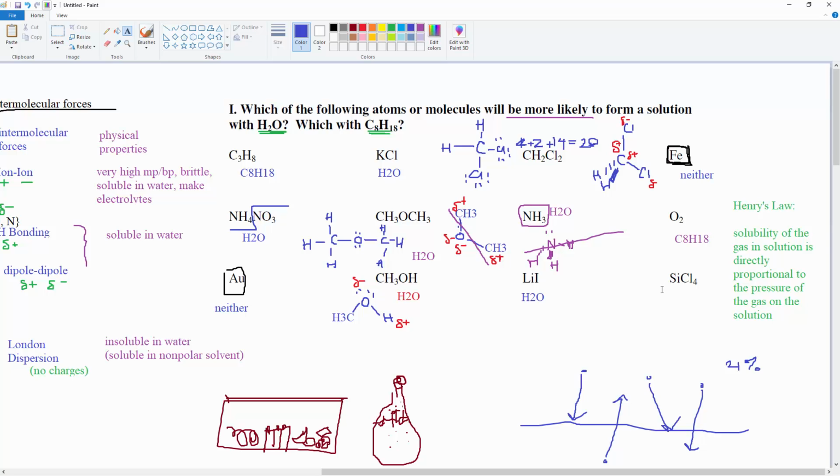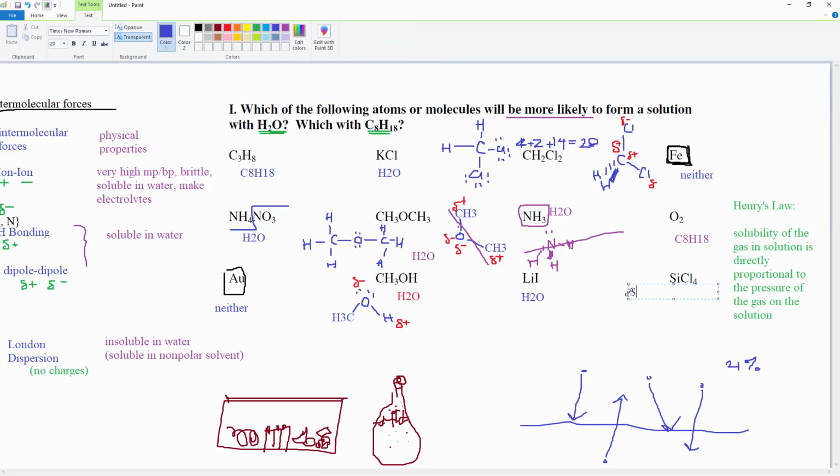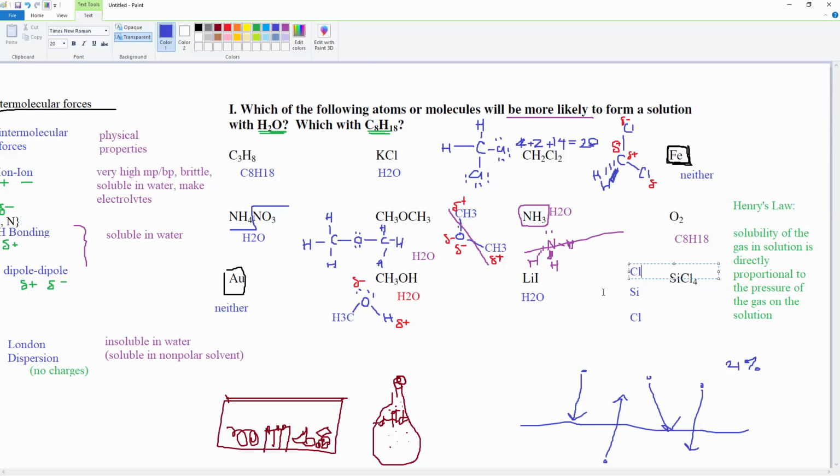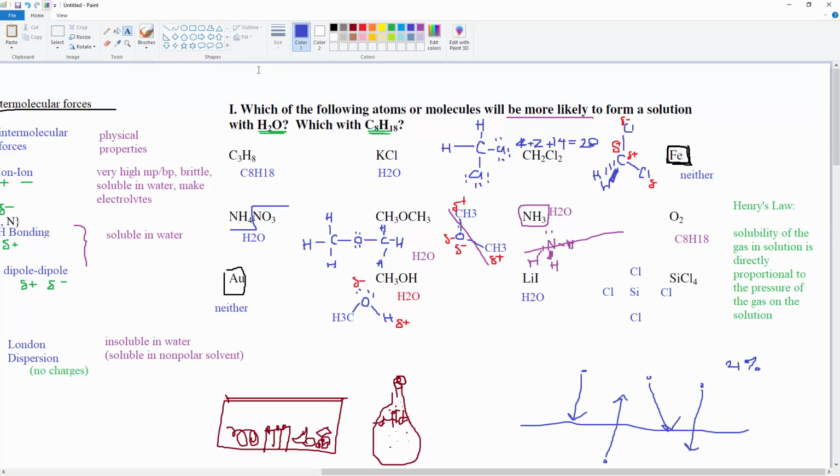Why C8H18, Nicole? Yeah, this is a nonpolar molecule, although you might draw it out because the Si-Cl bond is actually polar, right? The difference is large enough to be polar, but they all cancel, right? Because you end up with this tetrahedral shape, and all of the negatives are on the outside. So if we drew the Lewis dot structure, we would see that it looks like this. And then of course you draw the VSEPR shape, and you still have to remember how to do all of this for this chapter, right?